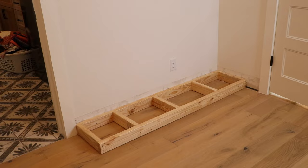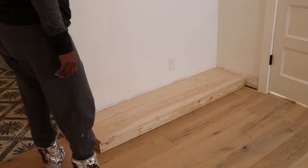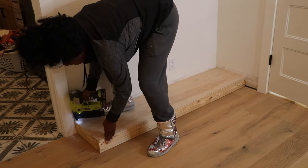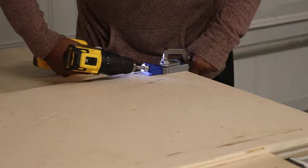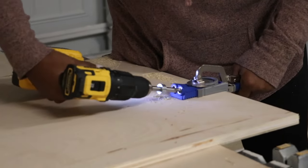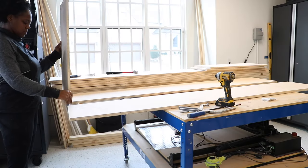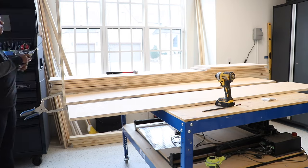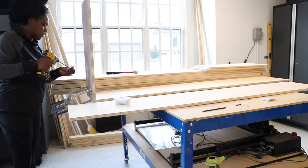Once that frame was secured to the wall I placed a three-quarter inch piece of plywood on top so that it was nice and ready to go. With the frame all in place it's time to have a little fun and build out those built-ins. To create my built-ins I'm using pocket holes. If you don't have a Kreg jig, this is one of my favorite tools for DIY — it easily helps me join my wood together and it's great for beginners. Here I'm creating my boxes using right-angle clamps to hold the wood pieces together.